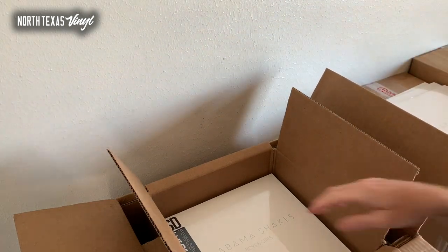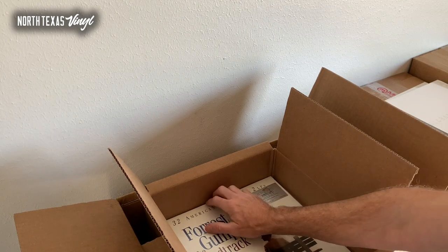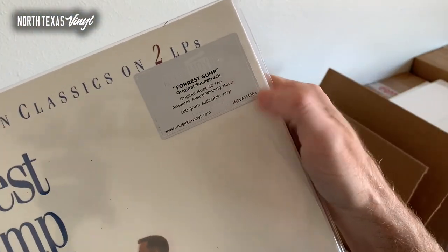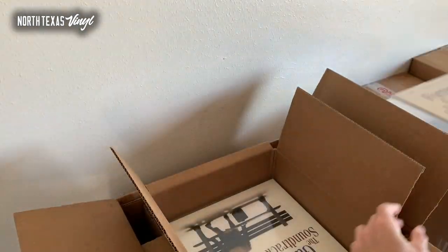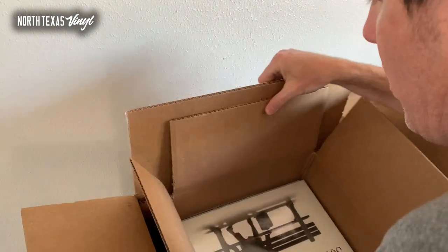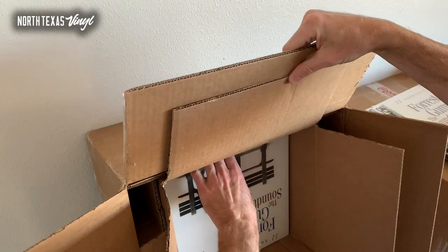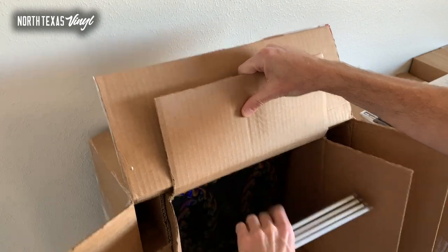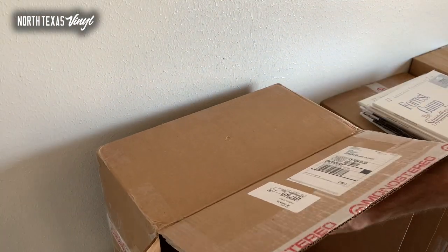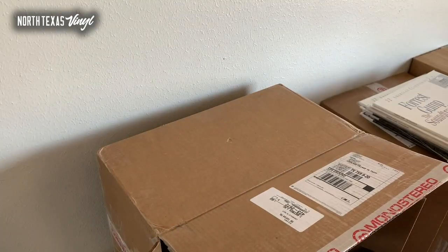Britney Howard has done a bunch of solo stuff and I think there's been some problems within the band, so I don't know if it's something that's going to sustain, but I hope so because they're a great band. Next up, how about a classic soundtrack — Forrest Gump, from Music on Vinyl. Really nice pressing of an absolutely iconic soundtrack. And more copies of Tool's Lateralus picture disc version — I'm excited that those have been repressed. There is tons of discussion, and rightfully so, about the sound quality of the Lateralus picture disc.